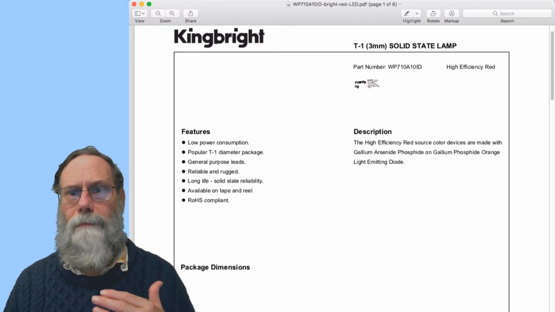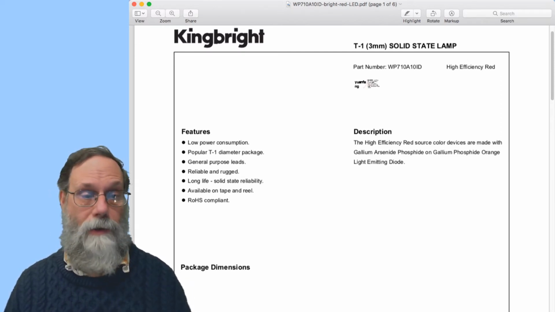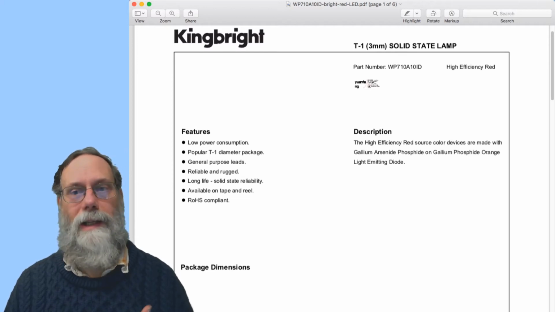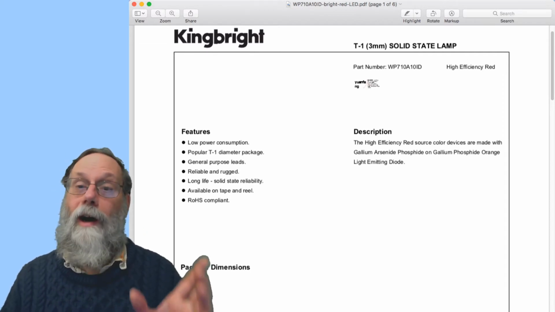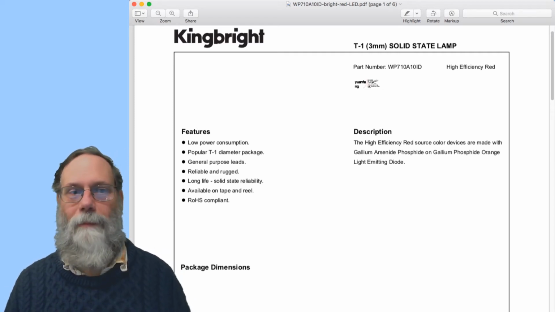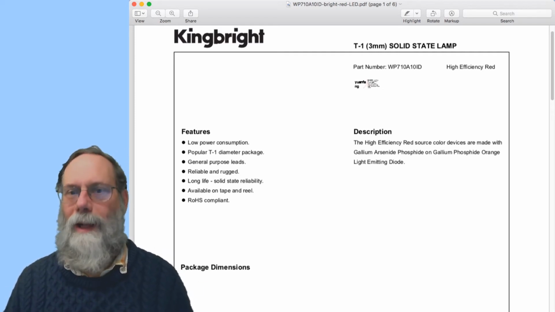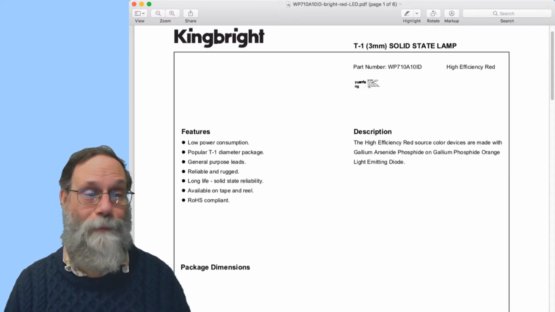But to get visible light, you have to use other semiconductors. And gallium arsenide and various other 3-5 semiconductors. 3-5 refers to which columns of the periodic table of elements the elements come from. So they're column 3 and column 5, whereas silicon and carbon are in column 4.